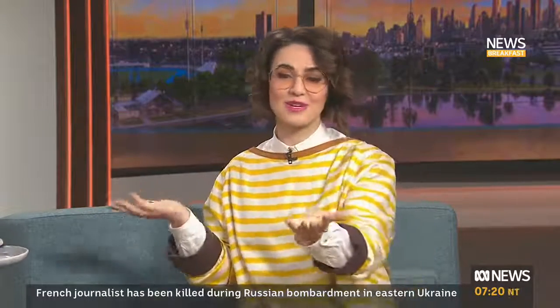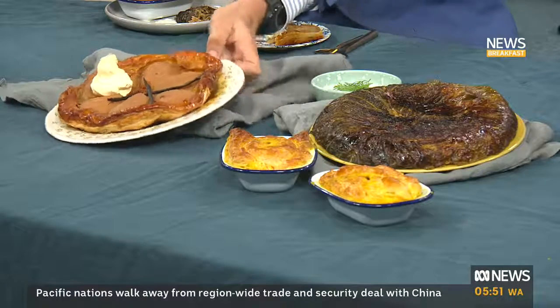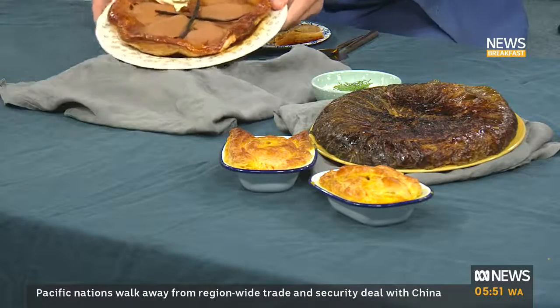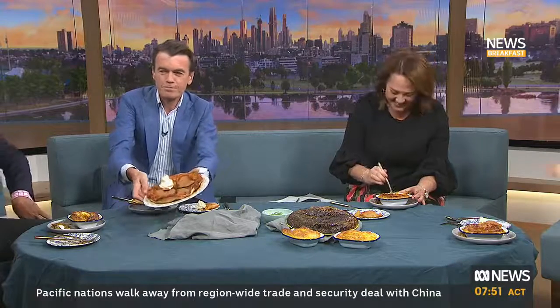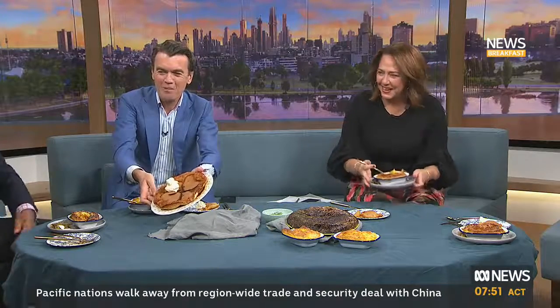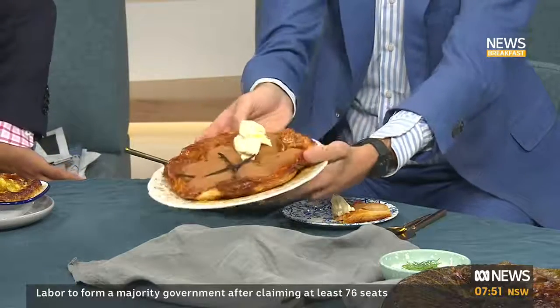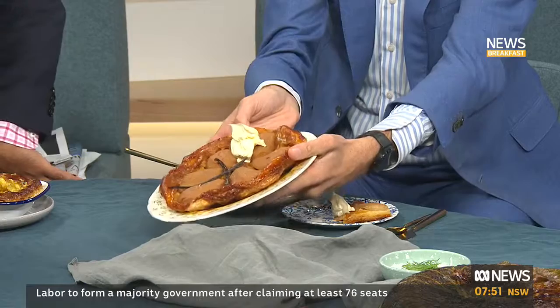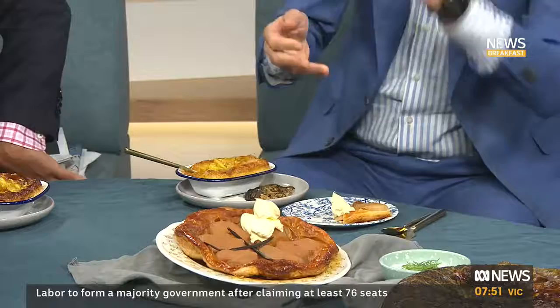And on the topic of caramelised burnish, this is a tarte tatin, which is one of my favourites — that's the one with the pears, the dessert. Everybody except Tony has it in front of them — he's already eaten his. This is a tart that you turn out: the pastry goes on the top and then you flip it out at the table. You can use whatever winter fruit you've got — pears, apples, rhubarb, or even stewed quince.